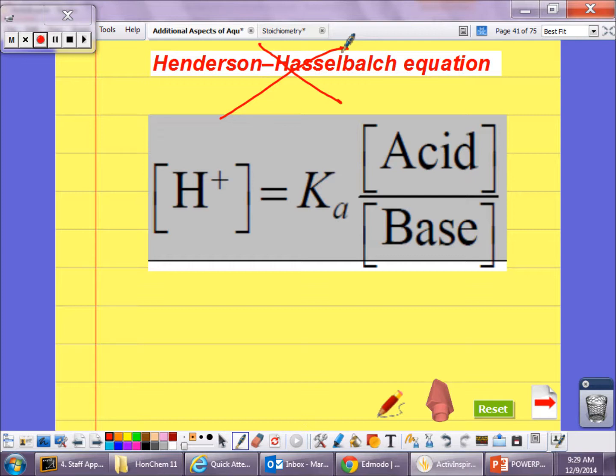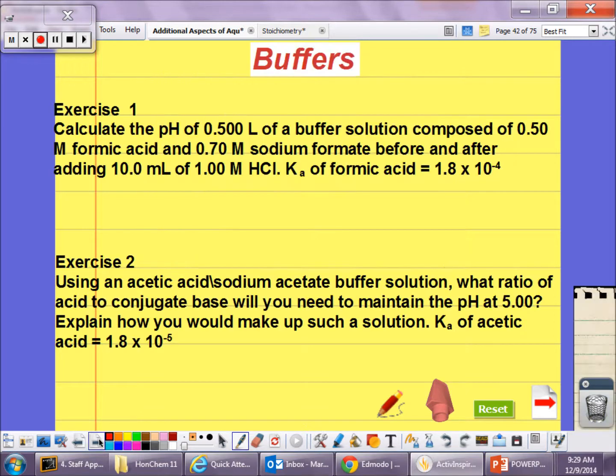Okay, the concentration of H plus equals Ka times the acid over the base. Don't try to change it because they ask you for OH minus. Don't try to change it because they give you Kb. No matter what, I need for you to use this formula. Let's see how we can use it.